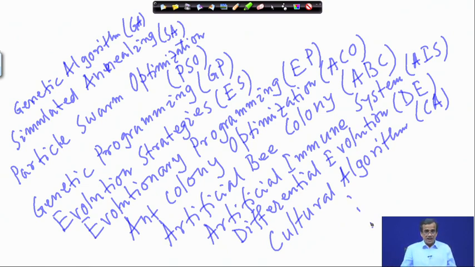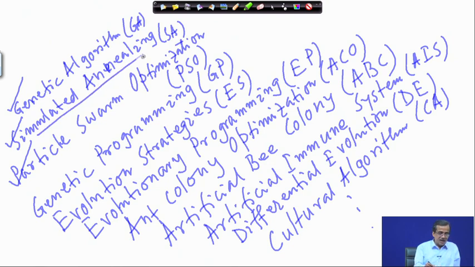Now, here actually what I am going to do, the principle of genetic algorithm I have discussed in detail. Now, I am just going to concentrate on at least two more algorithms. One is the simulated annealing, another is the particle swarm optimization, and I am just going to discuss their working principle with some suitable numerical example. Now, let me start with the simulated annealing first. GA I have already discussed, now I am going to concentrate on the simulated annealing.